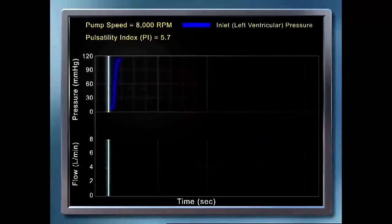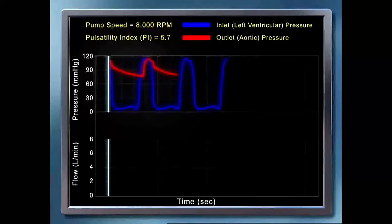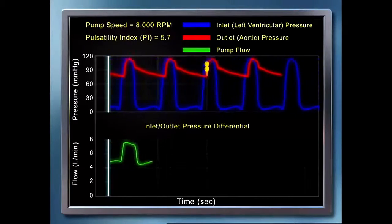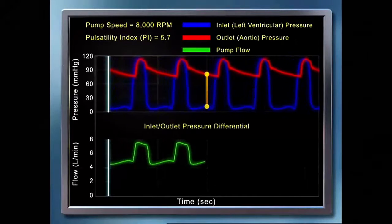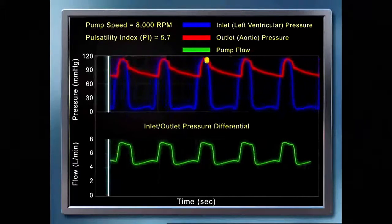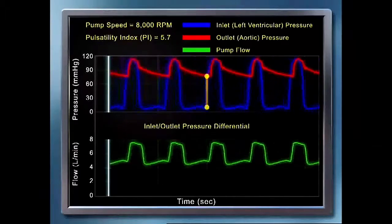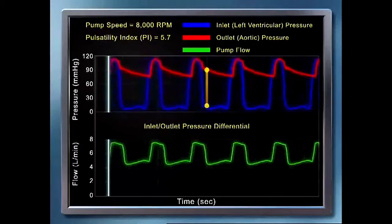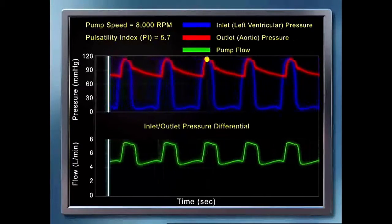The simulated monitor tracings show the ventricular and aortic pressures of a patient. The blue waveform represents the pressure at the pump inlet, which is the left ventricular or LV pressure. The red waveform represents the pressure at the pump outlet, which is the aortic pressure. The difference between these two pressures, indicated by the vertical yellow bar, is the pressure difference across the pump.